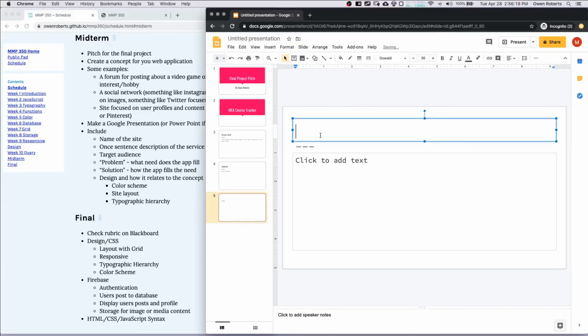Okay, so this is one way that we can frame why we're creating the site, to explain to people who might be interested in using it, to kind of simplify what it is that the site does. So you can think about a lot of different websites in terms of their problem and solution. So like for Twitter, the problem is you want to be able to write short tweets very quickly, so there's very fast exchange of information.